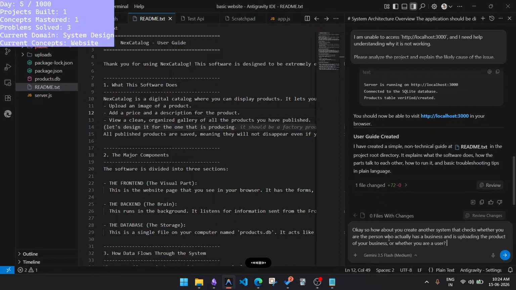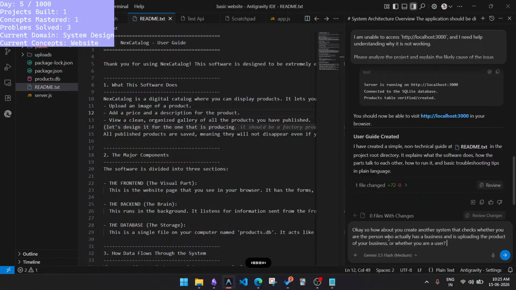Once it checks that, it creates two different interfaces. Those interfaces once again attach back to the backend, which attaches back to a database, which you named products.db, right? So there's one system that checks whether you are a user or a business owner.